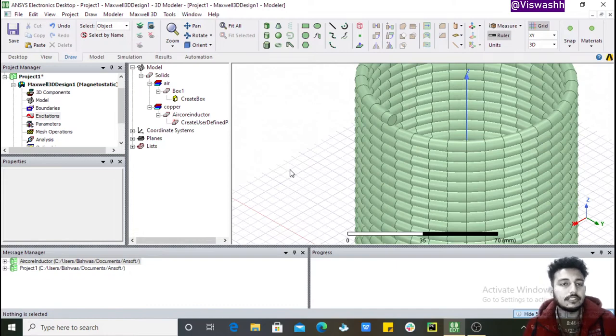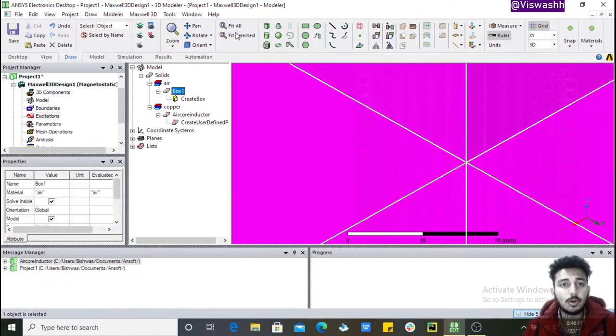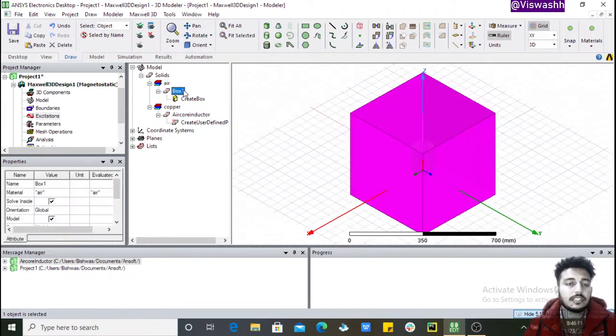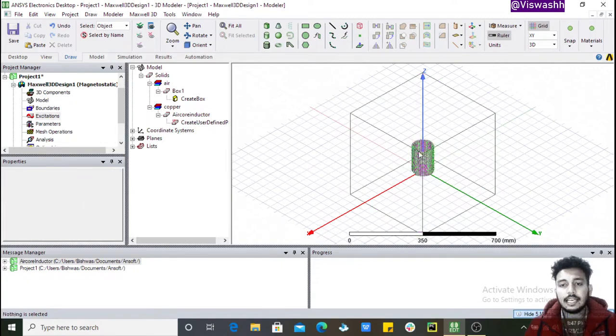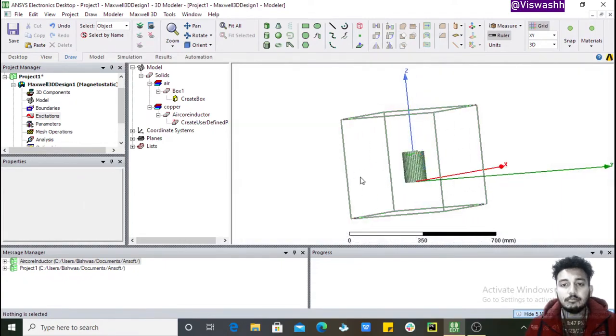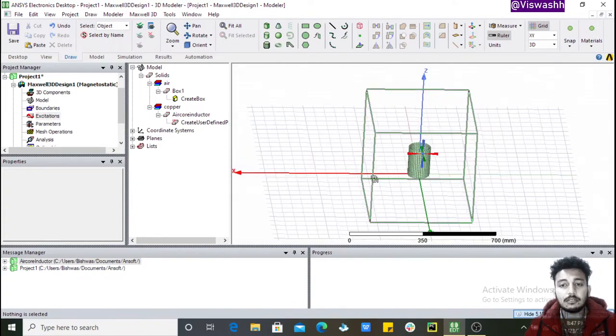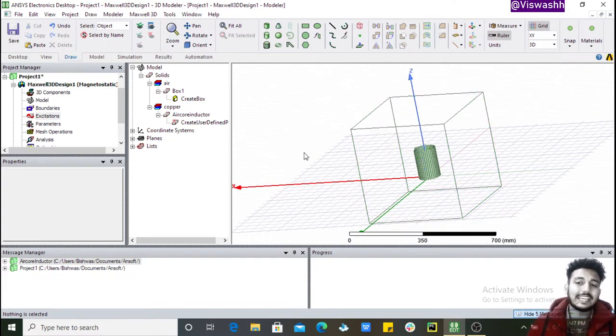Why that happens is because of the boundary condition. This coil is not attached to the boundary of the region that we created just now. And the region is nothing but the air, the box. So when we see that the coil is surrounded by this box, and that coil is somewhere in the middle portion of the region and is not touching the region, the boundary conditions are not satisfied. So if we want to excite the coils to simulate the results, we need to fulfill this criterion and touch the boundaries of the region.